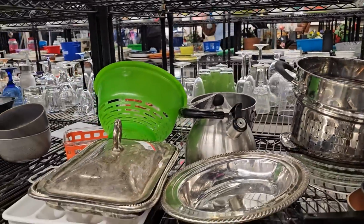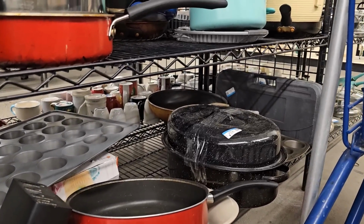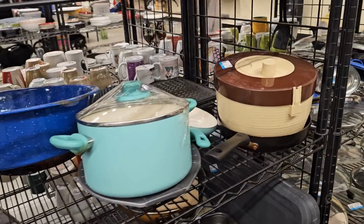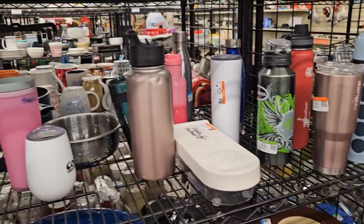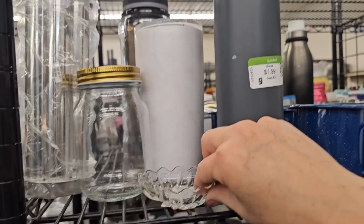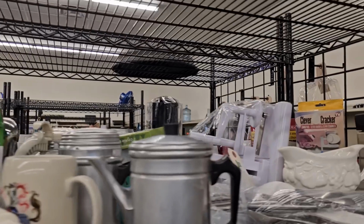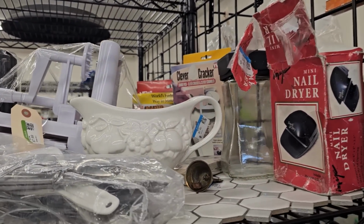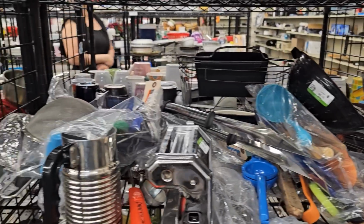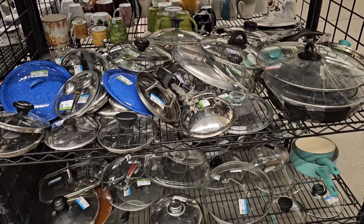For some reason, they separate the pans and the lids in this store. So if you find a cooking pot or pan that you like, you have to grab it over here and then go to the next section where on the bottom are stacks and stacks of lids. We will see them in a moment. I'm really not sure why they don't just tape them down. Or maybe they have better luck selling them separately. Maybe not everybody wants a lid to go with their pan. Here they are, the stacks of lids taking up 2 shelves today.